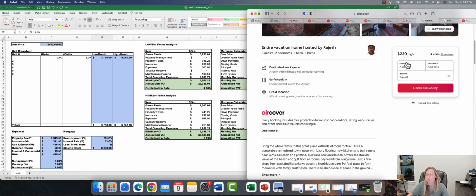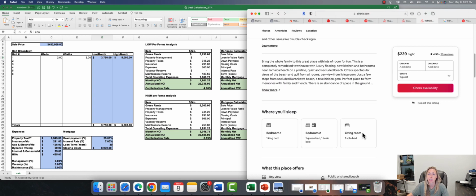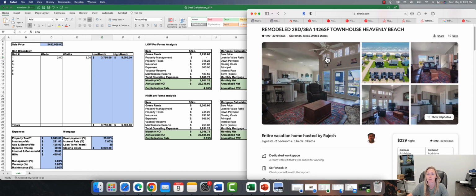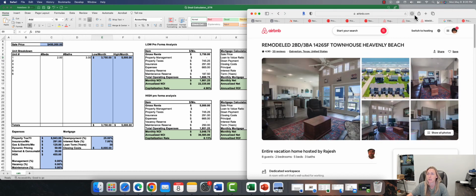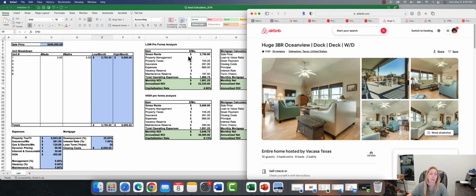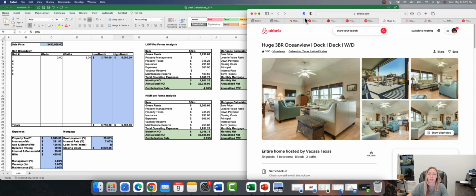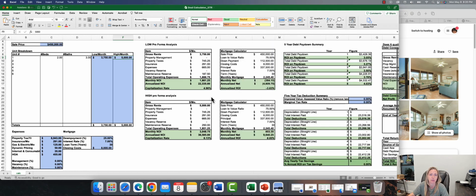Maybe they have incredible high fees. You just want to take a deeper look into what your competition is going to be when considering. But that's why I did a low and a high. I think the high is a lot more comparable to what you would get for this property. But I like to really deep dive into their revenue and what the possibilities are for the property. Okay, so that's it with revenue.